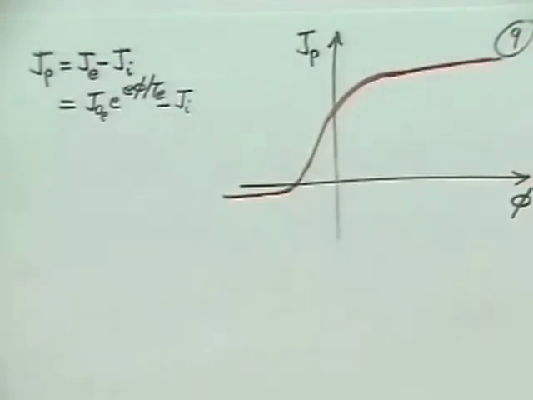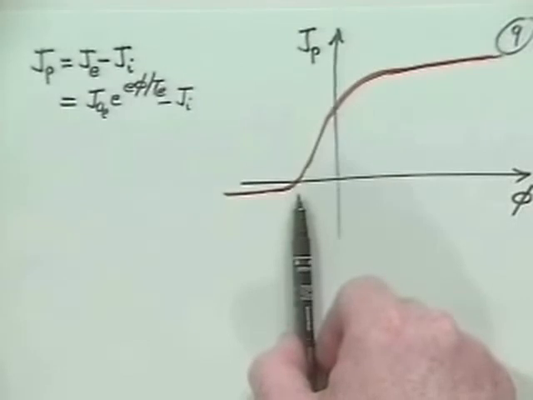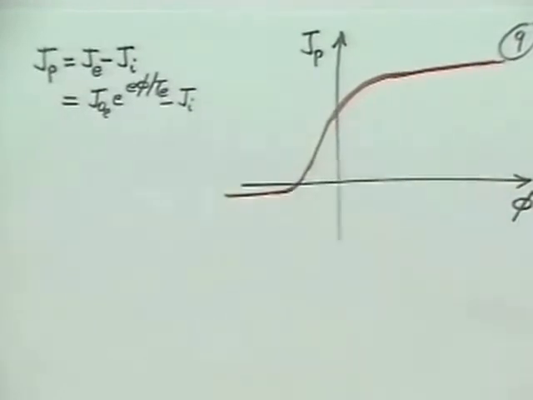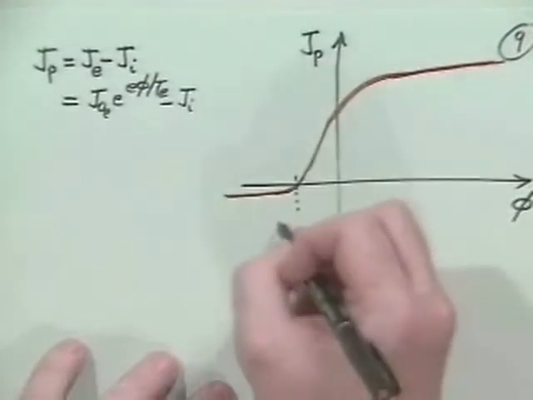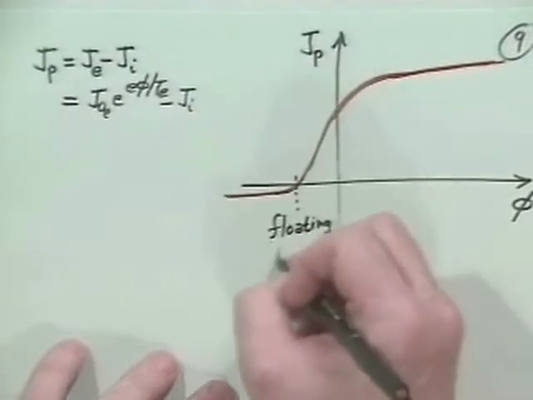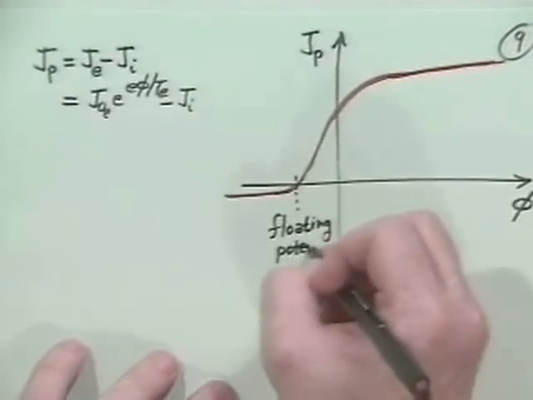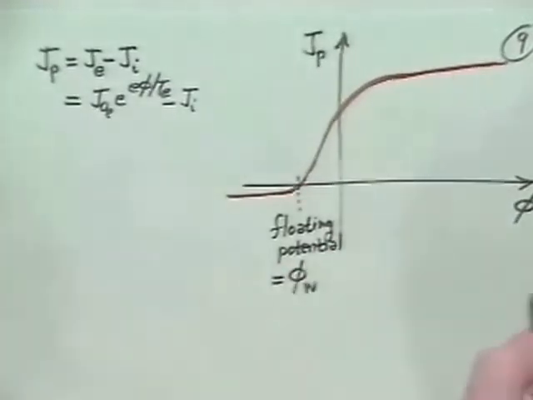So, what potential does that cross over at? Well, it crosses over at exactly the potential where the electron and ion fluxes to the probe are equal. And that's exactly what we calculated before. That was that wall potential. Okay? This is the wall potential, or what is in this context usually called a floating potential. And it's equal to sort of phi wall that we calculated before. It's a negative value, remember.